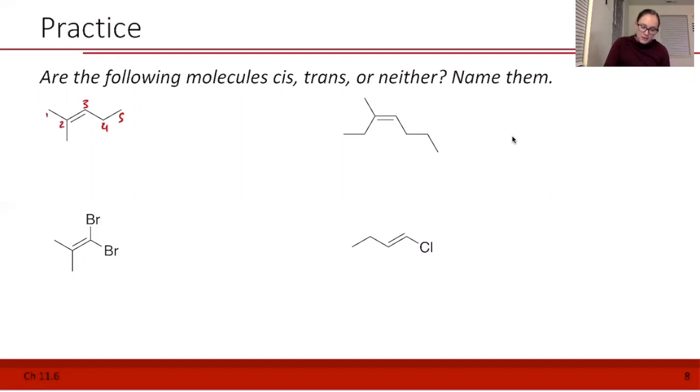Okay, and with a 5 carbon chain, that means that my base name is pent. And I have an alkene here that's at carbons 2 and 3. So I'm going to have a pentene, starts at carbon 2. So we start off with the base of 2-pentene. Okay, then from here, we need to add in our substituent. So we have 1 methyl group at the 2 position. We need to write 2-methyl.